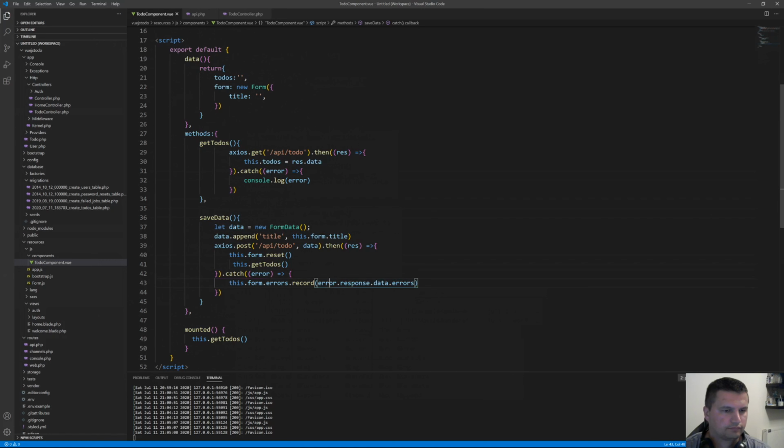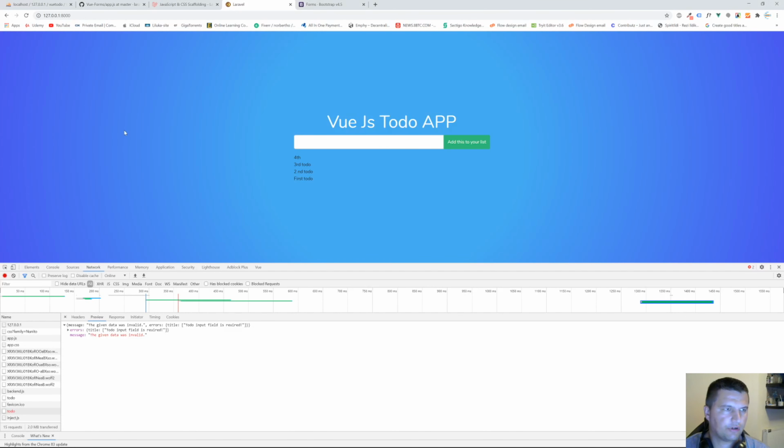Right. So if we have an error, then we would like to assign it to this form errors. Let's have a look if it's working.